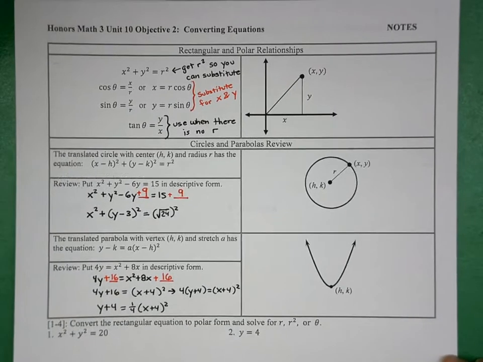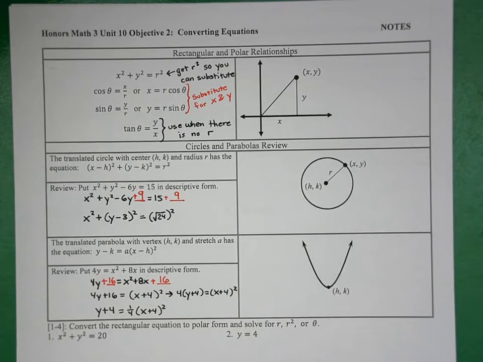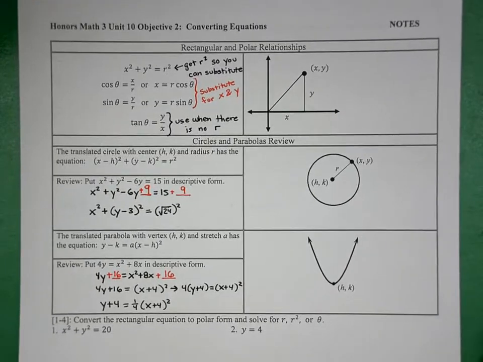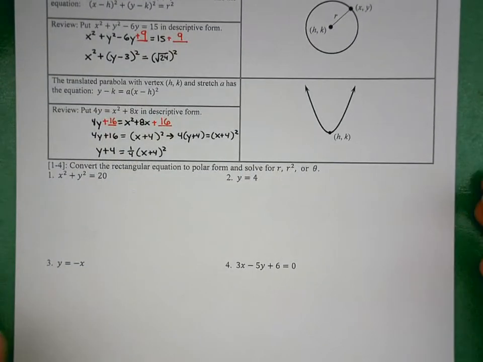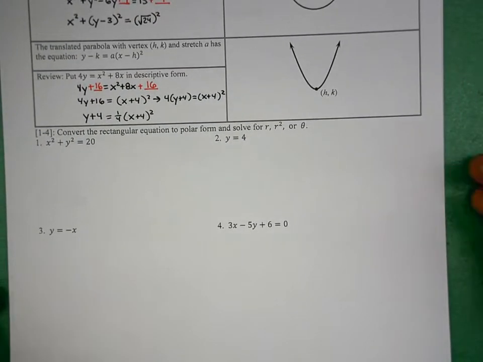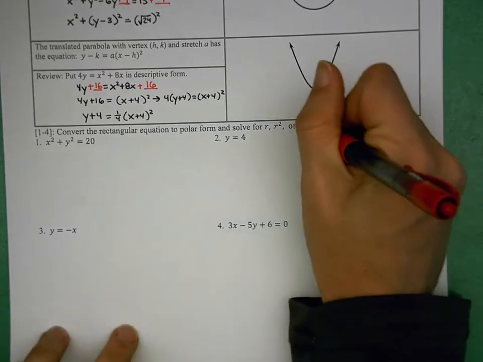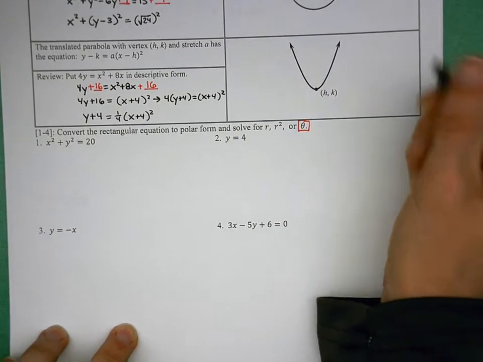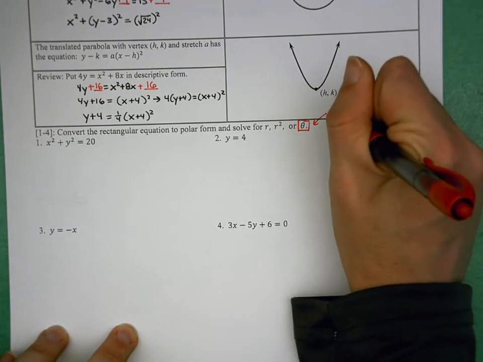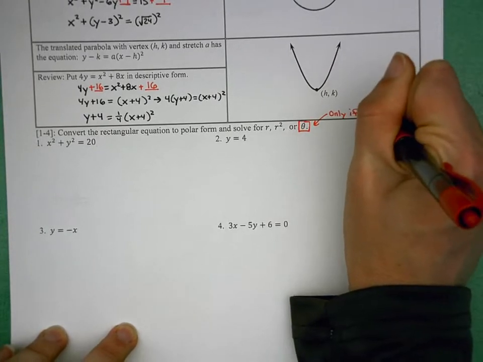Okay, so for the meat of today's lesson, again, one more time, we're looking at converting between polar and rectangular equations. Okay, we have, to start us off, 4 rectangular equations that we are going to be turning into polar. And when it turns into polar, you're going to be looking to get this to either be r equals, r squared equals, or theta equals, depending on what the case may be. Honestly, for the most part, this is either going to be r equals or r squared equals. The only time we really will leave it as theta here, okay, is only if there is no r to solve for.